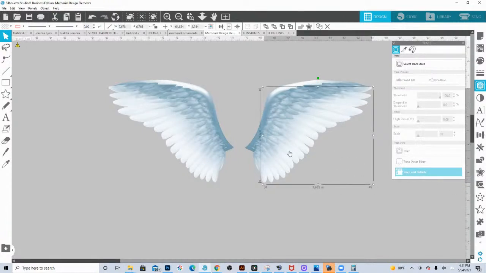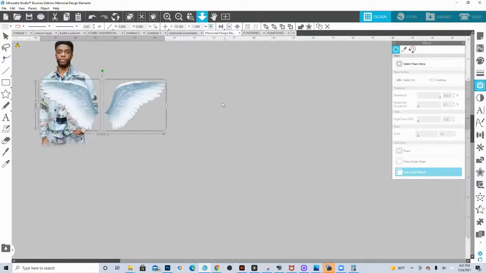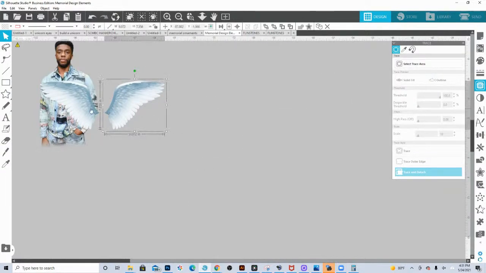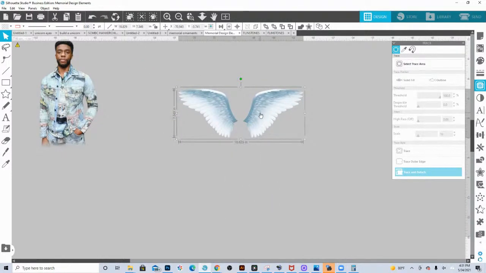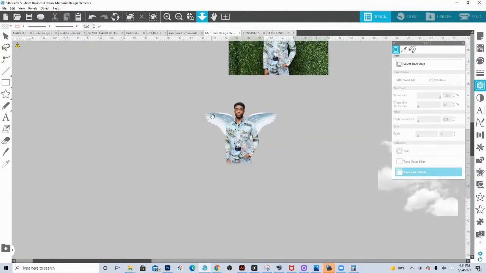And then you're going to click on the wings, hold down Shift, click on the other one, and move it out of the way. Go back in and drag and select over here because there's probably some little stragglers. You can see this box and this one. Hit delete. We can group these together. Right click and send it to the back. Now you have wings on your image. Simple, easy as that to add wings to it.